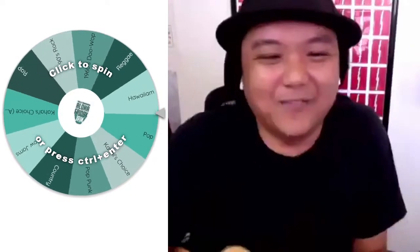Is it the right way? Am I pointing the right way? No, it's the other way. This wheel, there it is. Right on, everyone. Sorry, it's a little bit choppy, but we'll try our best.